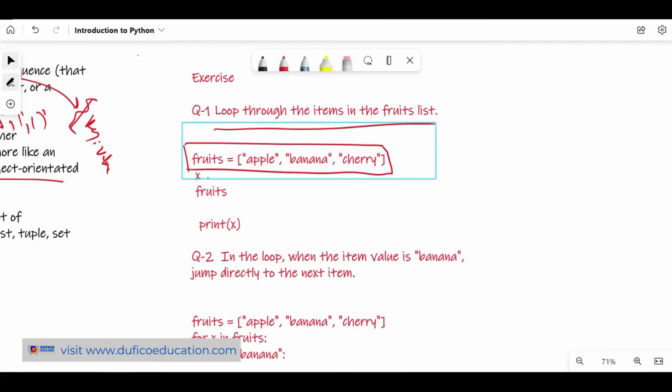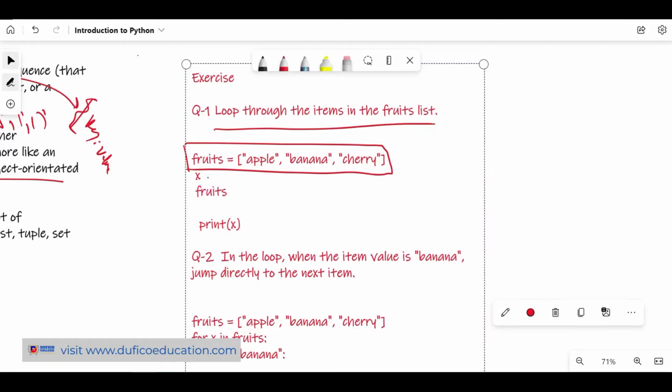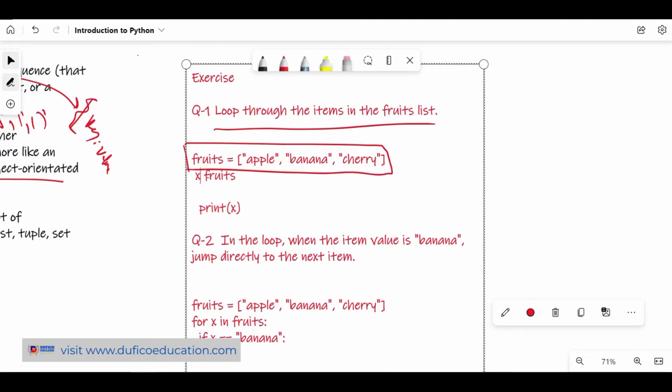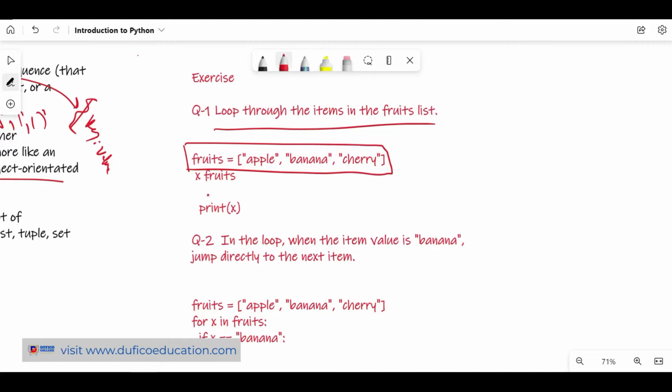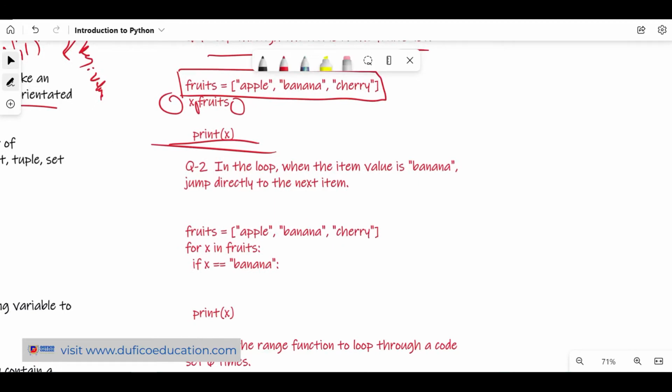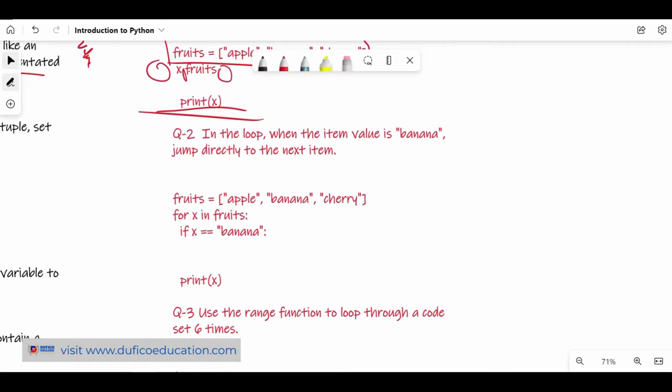Let me change this a little bit, so that would be kind of like this. This is how we'll be solving this question. You have to write something here and something here, and we'll be iterating over this. What should be written at the end also, and what would be the indentation here. You have to write this inside your program window.